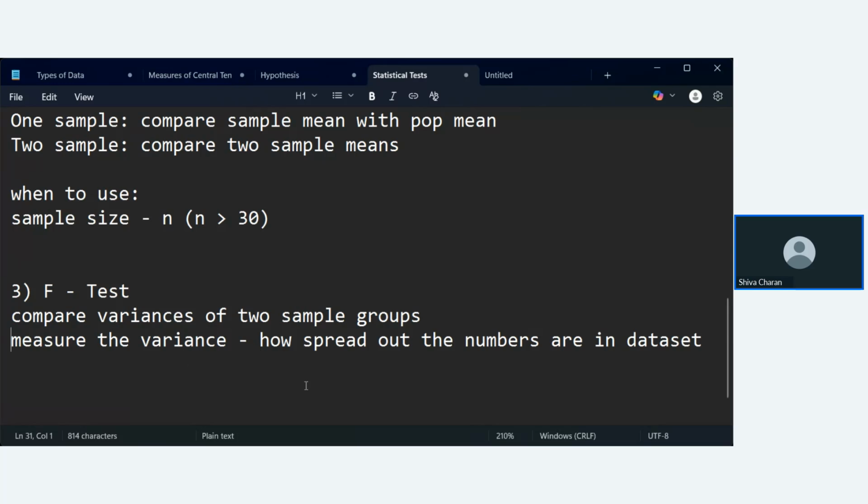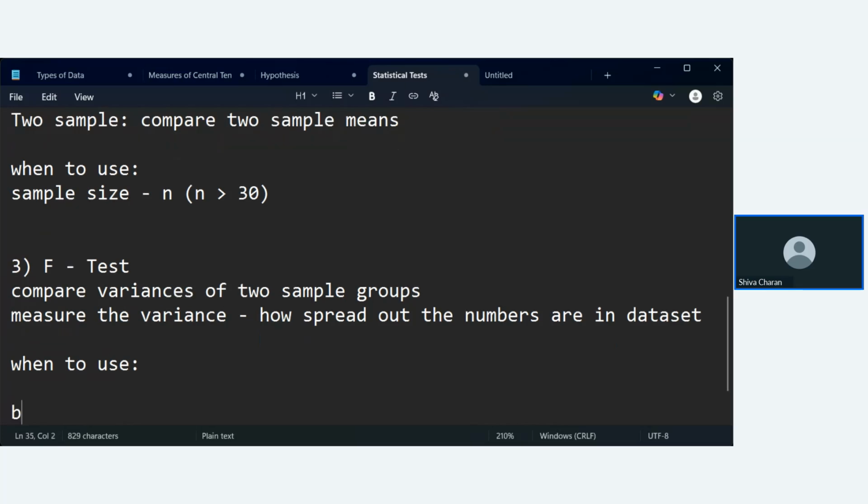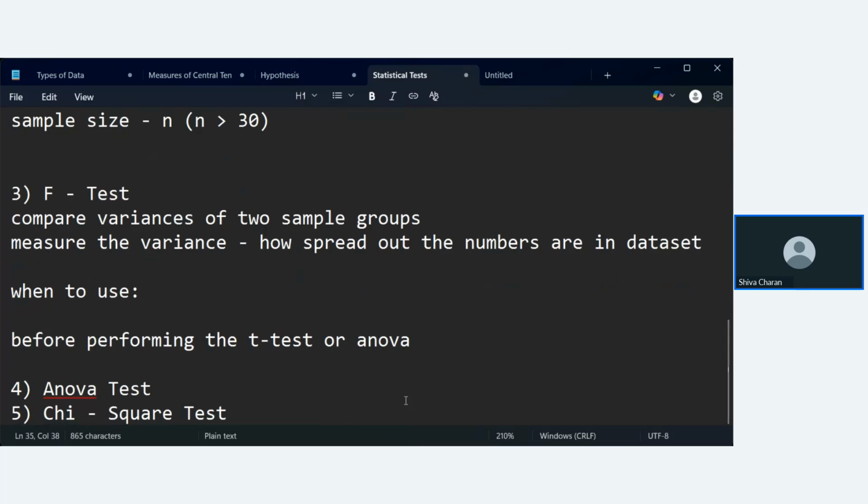So when to use this? Before performing a t-test or an ANOVA test, we can use the F test to check the equality of the variances. Equality of the variance also we can check with the F test.